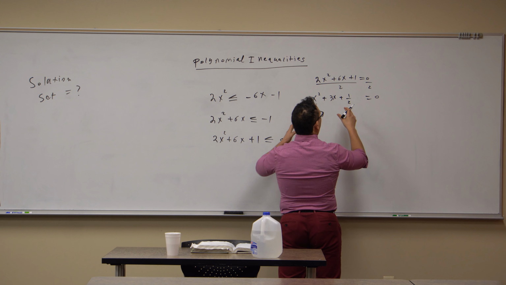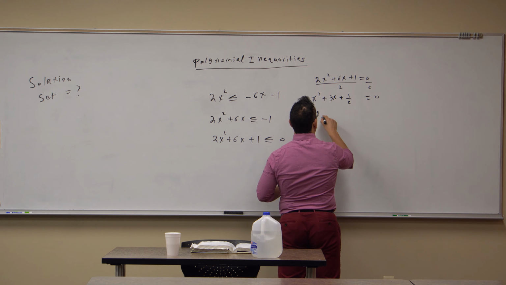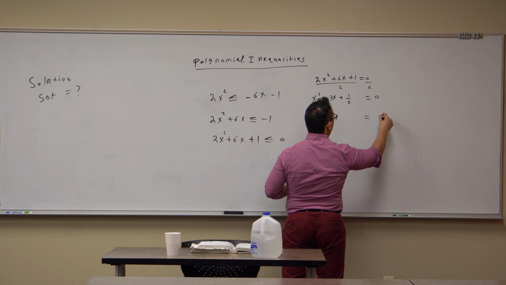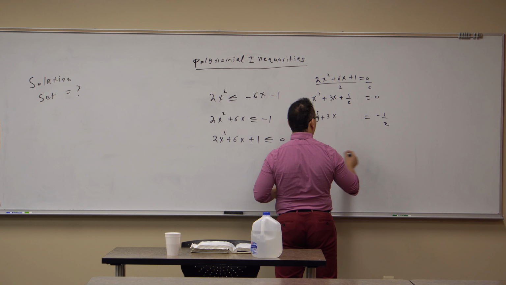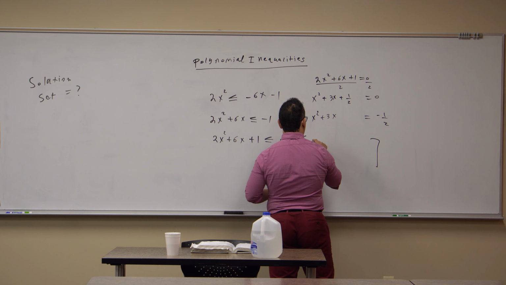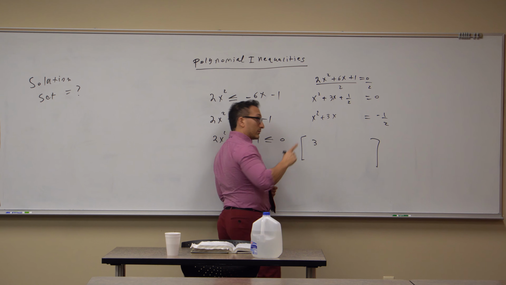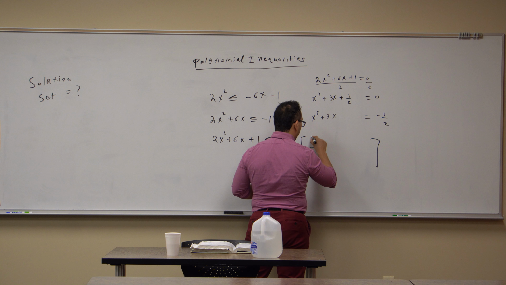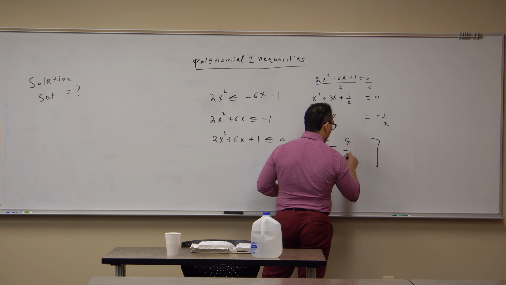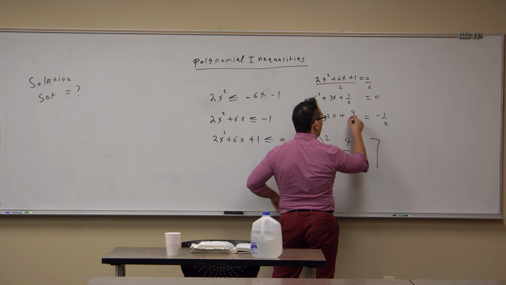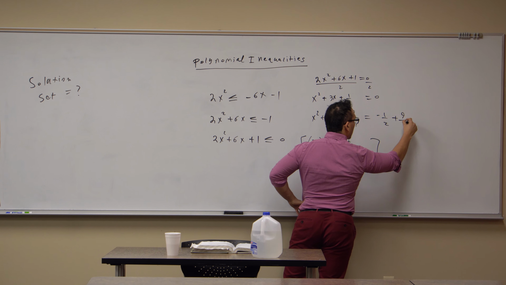Now, I subtract the 1/2 from both sides. So I send the constant term packing. I left the space here because I'm going to complete the square. I get my b, which is 3. And to complete the square, you divide b by 2 and you square the whole thing. So this ends up becoming 9/4. And I add that piece, 9/4, to both sides.